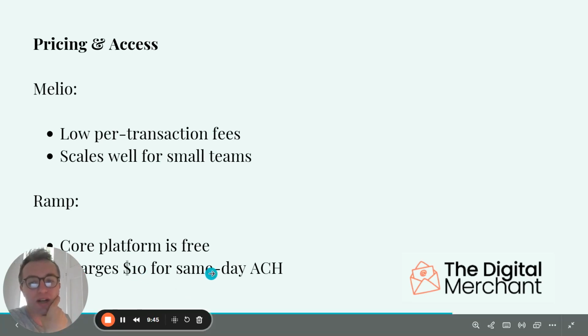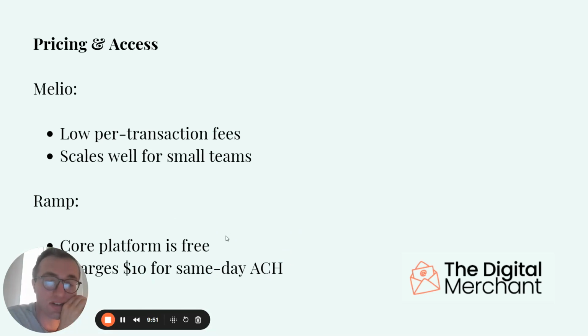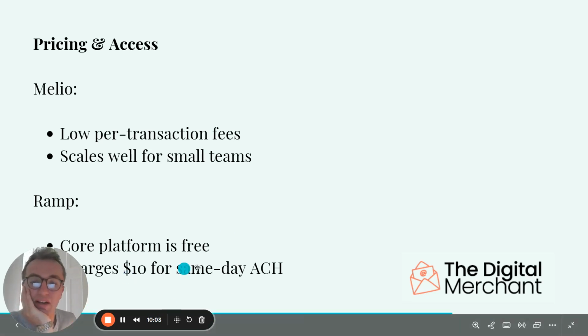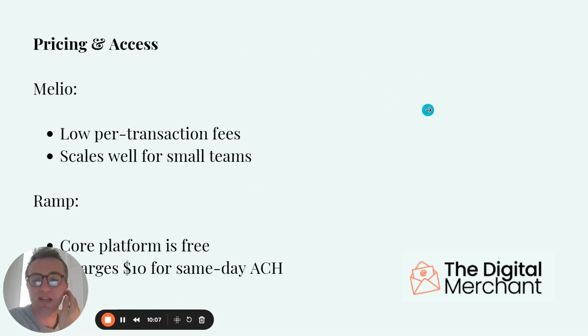One major drawback, though, of Ramp's pricing system is that it charges $10 per transaction for same-day ACH transfers. I believe with Melio they're only 50 cents, and I'm not sure if they're always same-day. But obviously, it's much more cost effective for ACHs to use Melio, unless you're dealing solely in very big transaction amounts. I mean, $10 for an ACH transfer is quite significant. So that's something to bear in mind.